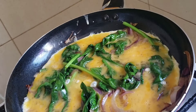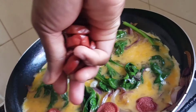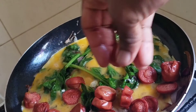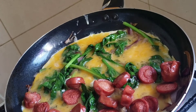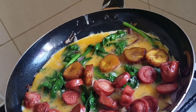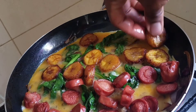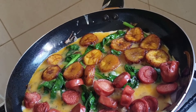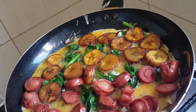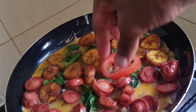At this point I've added my eggs, and right after adding the eggs I will add the hot sausages and plantains. It doesn't matter how you arrange them — you can mix them up or separate them on either side, that's your choice. Keep the heat on medium at this point — you don't want it on high heat, otherwise the base of your egg will burn without everything cooking through. Keep your heat almost close to low, but powerful enough to do the cooking.